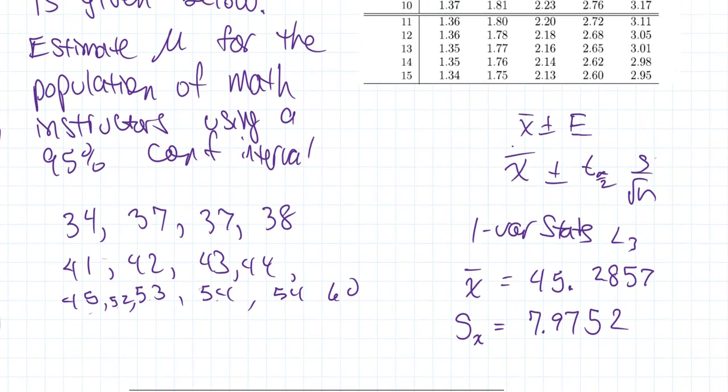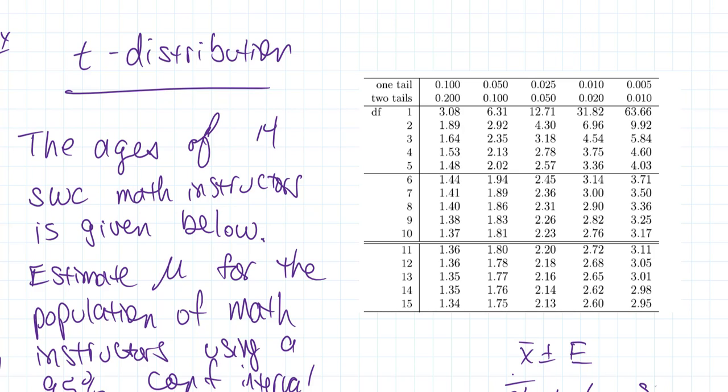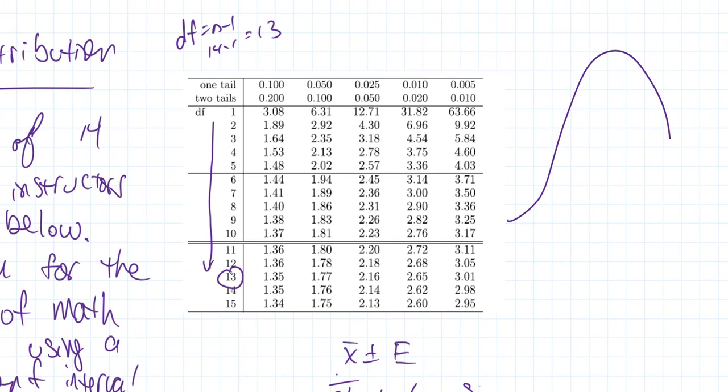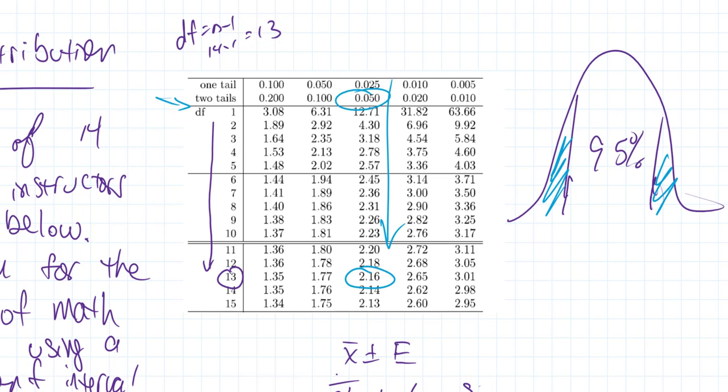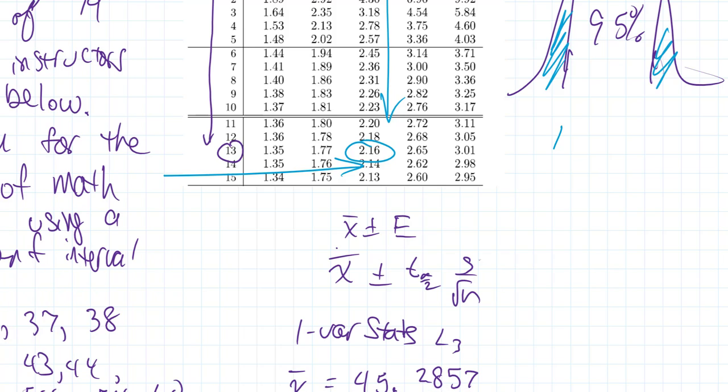The only thing we don't know is what the t value is. So since we have 14 instructors, the degrees of freedom is 1 minus that, or 13. So the degrees of freedom is 13. So as we go down here, is 13. And using this, it's a 95% confidence interval, so that tells you what the area is in the two tails. It's 5% in the two tails. So 0.05. And so it looks like we're going to use 2.16. So we go down across to here, and across to here, and we get t. The critical value of t is 2.16.